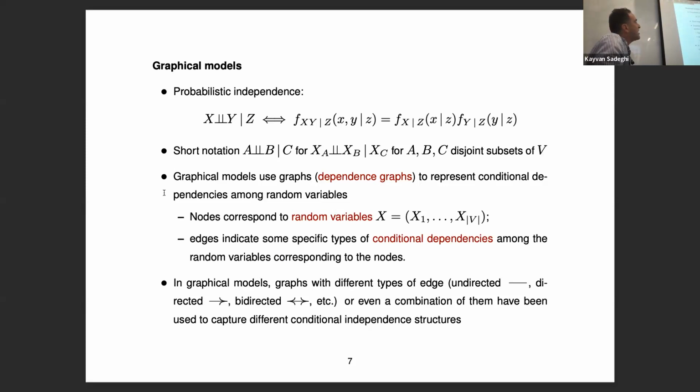So graphical models use graphs, and graphs are exactly the type of graph you saw in the SCM, right? So nodes are random variables, edges indicate some type of conditional dependencies. So in the SCM, we said edges have causal meaning here, they have only dependence meaning. There are ways to connect these two together. So in causal models, graphs with different types of edges have been used, and these basically mean different types of dependence structure. Here, like what I showed, we focus on arrows and arcs. And they will have the same causal meaning as you saw. So these are direct causes, these are latent variables.